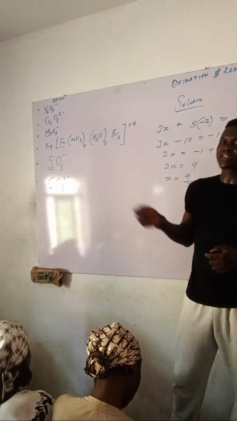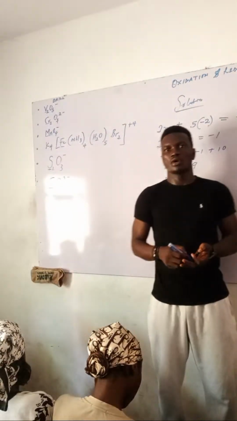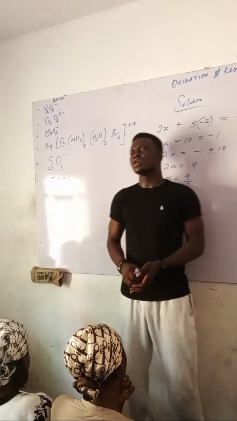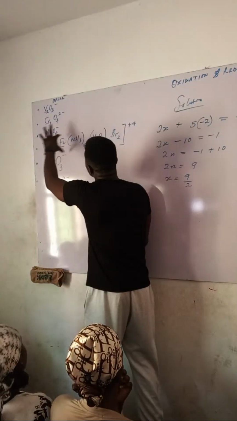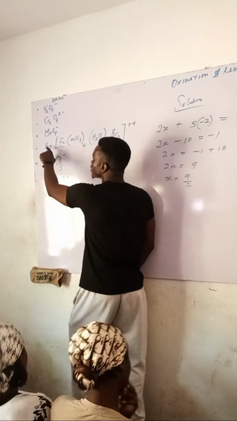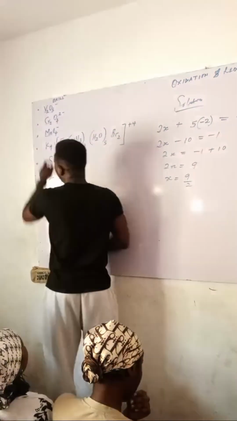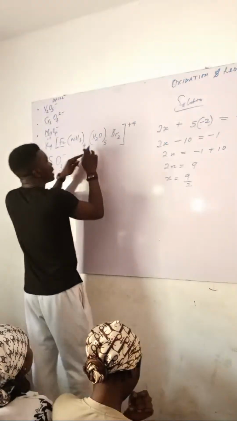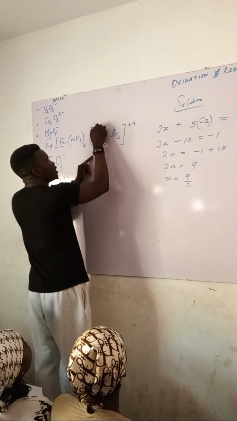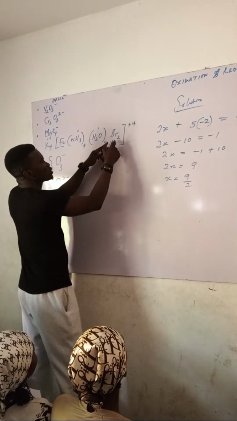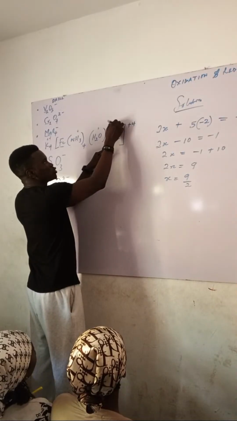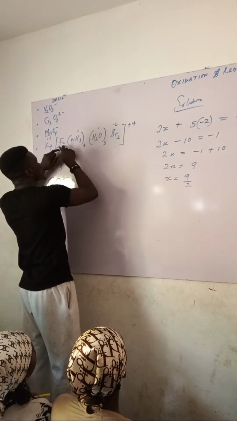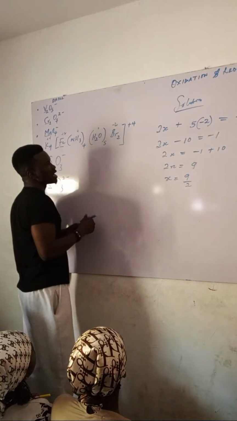So number 4 is just like the one we did yesterday too. What is the oxidation state of iron? Normally, if you look at this, you can tell. If this one is plus 1, how many of it do you have? 4. That means this will be plus 4. Then, in order for it to be balanced, all these ones are neutral, so this will be 0, this will be 0. And if this one is minus 1, then that's minus 2. Minus 2 plus 4, that's plus 2. For this one to have been plus 4, then this must have been plus 2.